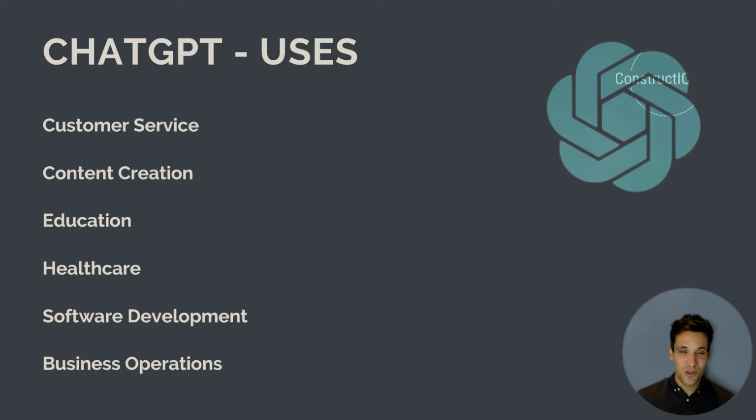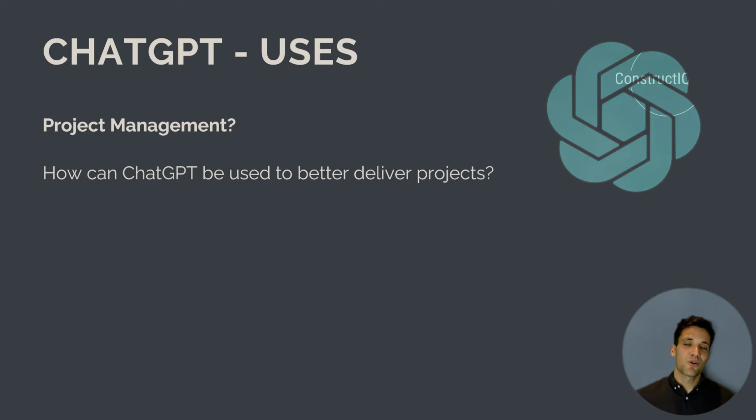and it's being used in business operations to make things more efficient and easier. It really is being used everywhere as we see more and more applications for this idea that you can train something on a large data set, get it to recognize the patterns in that, then get it to produce a response, which now leads us to project management. How is it being used in project management? Well, that's what I'm going to talk about in this course. Some of the specific applications that you can use to help you manage a project, achieve the project outcomes, and overall improve your job performance.